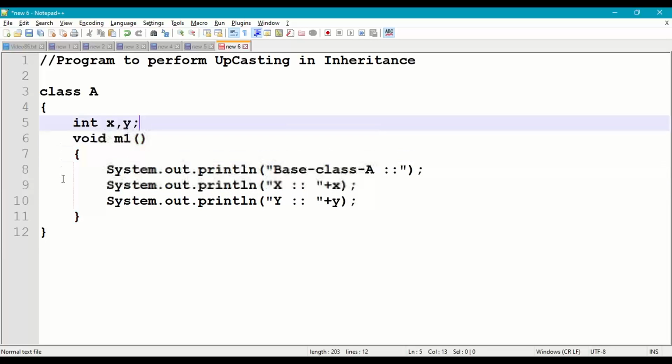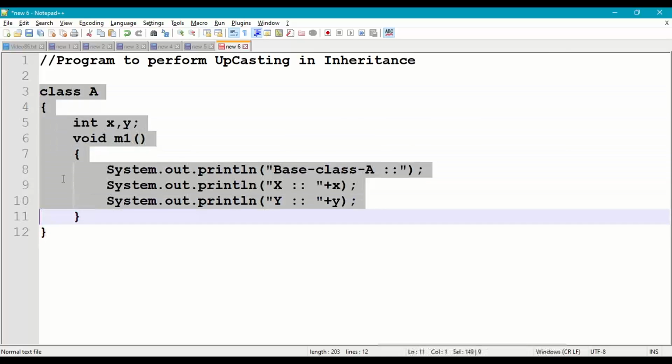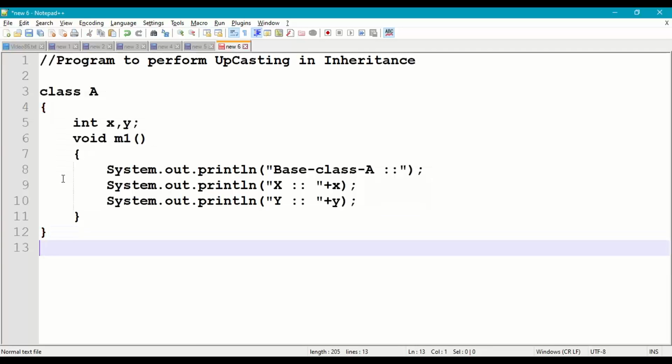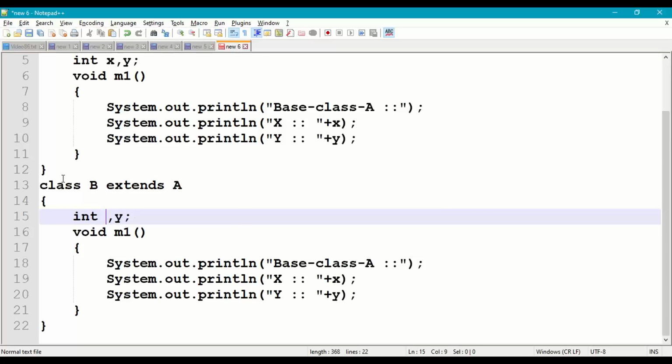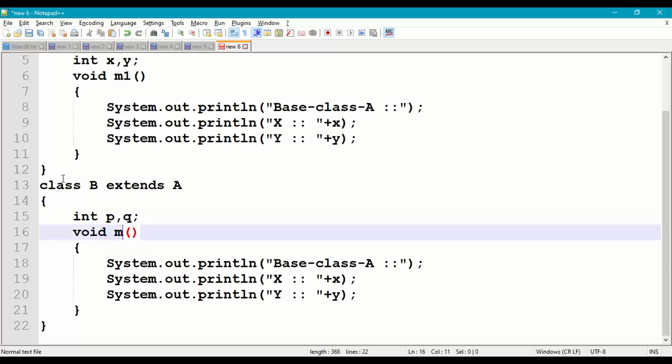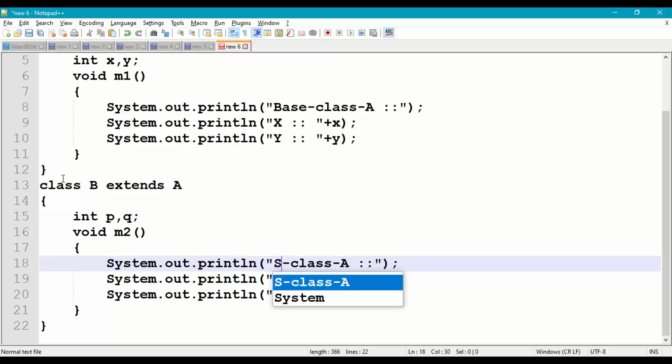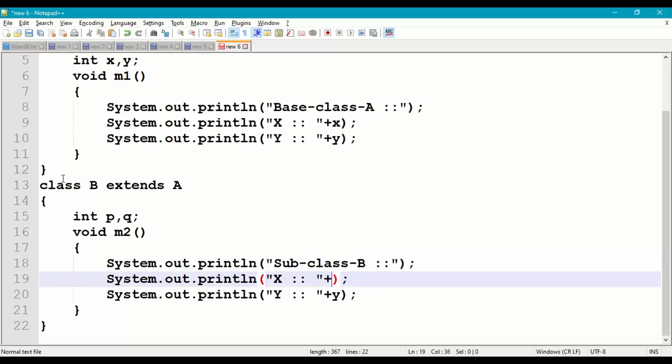Similarly, we'll take the subclass, class B extends A. Here we'll take p, q, and m2 methods in the subclass, and display "subclass B", "p value" plus p, and "q value" plus q.